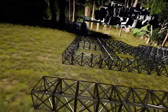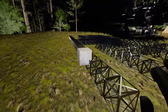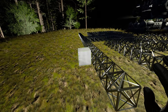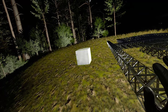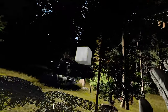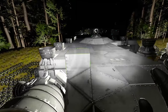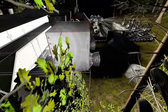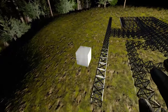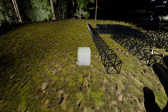So, this is how many blocks long? 31 blocks long. So, we want this to be an odd number going this way as well, so that way we can have a nice centered connector. 31, maybe, let's go check to see how wide this bad boy is. 1, 2, 3, 4, 5, 6, 7, 8, 9, 10, 11, 12, say about 14, 15. So, yeah, we get about a 2-to-1 ratio. If this thing is 31, we can do a 15 wide.